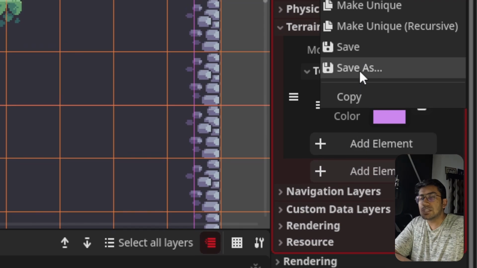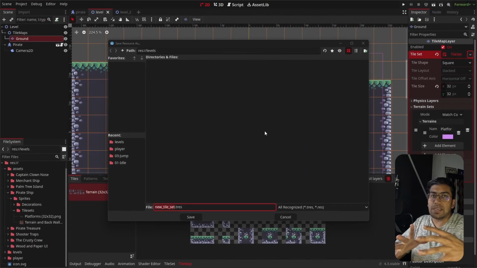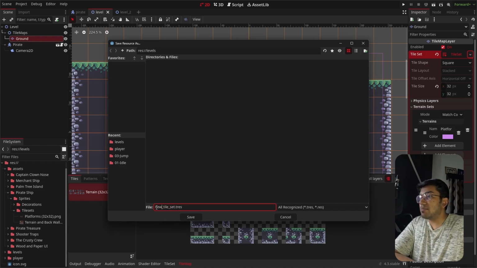So I'll click on this save as, and that would open this panel where we can actually save. I want to save this tile set, and this tile set is actually for a level, so I would save that in the levels directory, and I would name this as whatever is the directory name. So this was for palm tree island tile set. So given that, I'll just save that.